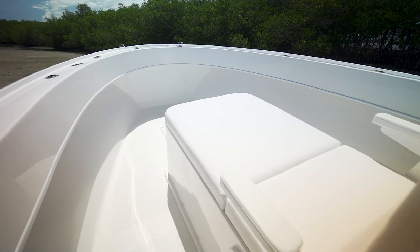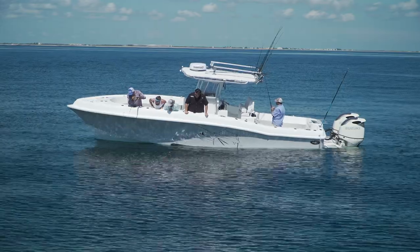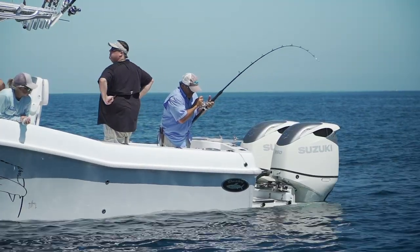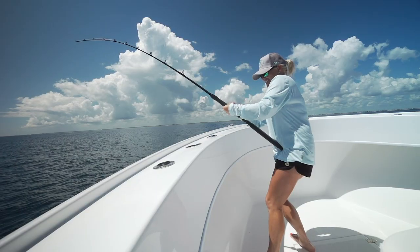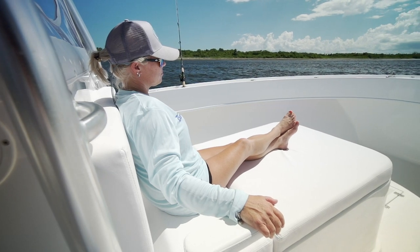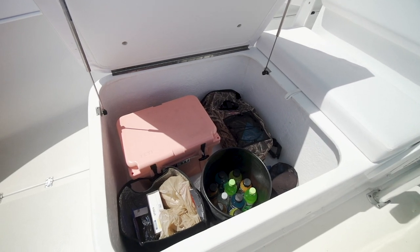For this model, Dusky started by removing the customary forward seating to create more space to fish around in the bow. We had five people on the boat today, all wanting to fish. We had George at the bow catching snapper, Rick in the stern catching kingfish, and Sam and I were running back and forth fighting fish. The 360 walk-around was perfect, and then we were ready to relax.